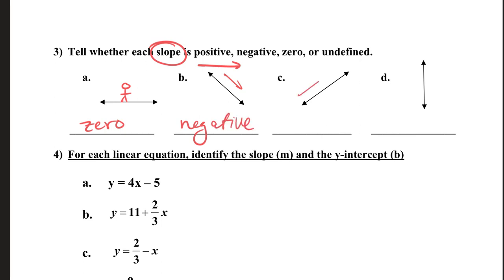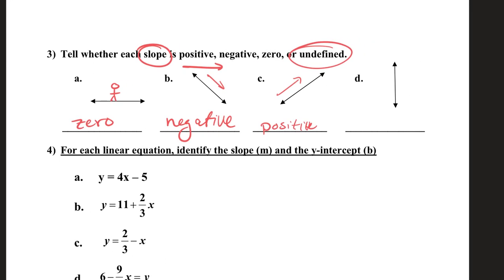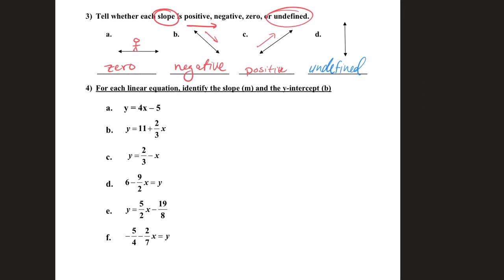Okay, well then what's this one going to be? That's obviously positive, right? Positive slope. Now, we don't know what the slope is. We just know it's positive. Now, this last one is that word that I used the other day in the video. If you have a line that is going exactly vertically, perfectly up and down, that is a slope of undefined. We don't really run into that often in Algebra 1, but we do need to be aware of that.